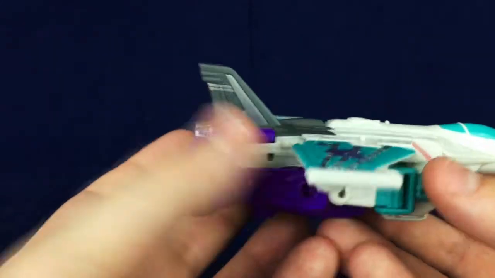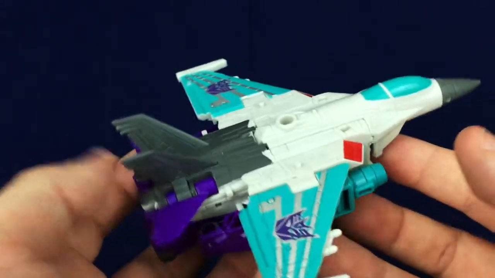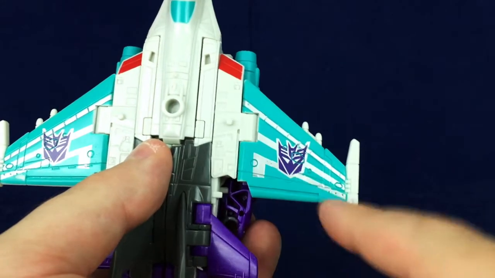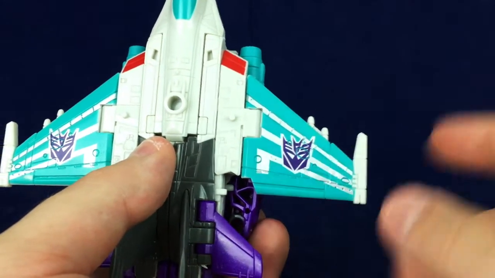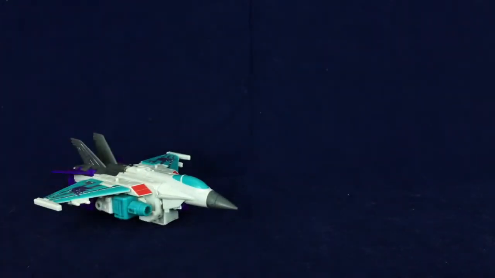But it looks nice, it's just in a place where I feel like people aren't likely going to notice it. Though I will say, the detailing on the wings is nice, like that nice silver lines going through there and big old Decepticon symbols. So yeah, the jet mode, I think the colors are nice, the detail is nice.